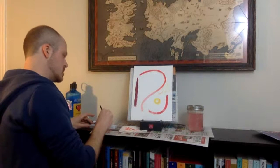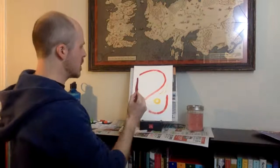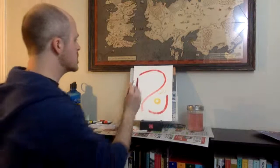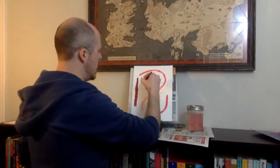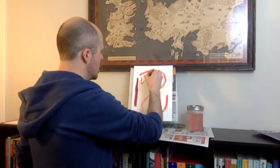Because we have our S, and we kind of have our more different S already. So how do we want to fill this in to give ourselves a little more Trogdor without giving too much? We're going to get angular. We're going to get angular and also blend it into the smoothness. Okay, so here we go. Straight line down, and we're going to cut back, okay? Straight line, cut back.